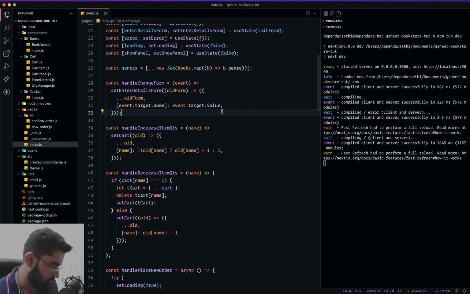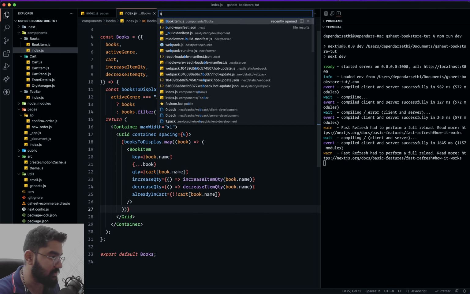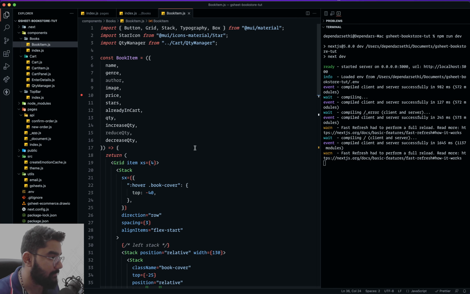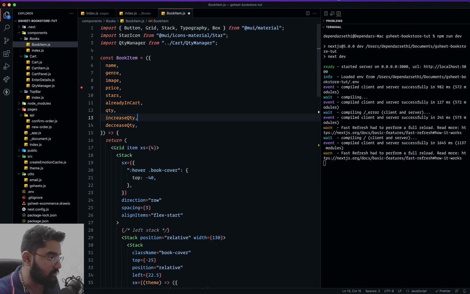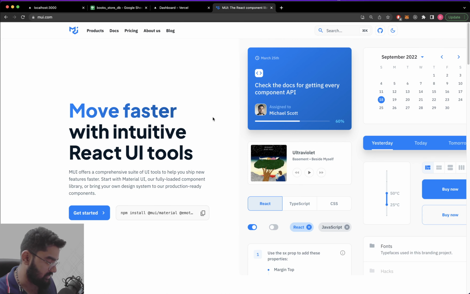So heading back to the editor, over here in the books component, as you can see, we got the grid container, and there we have the book item. So let's actually get to the book item. I can actually see a couple of values that we are not making use of. Let's remove them. Anyway, so over here we got a grid item wrapping the entire thing with 4 columns on the xs breakpoint. Now, just to be on the safe side, I may have covered it earlier, but again, let me just do the same thing.